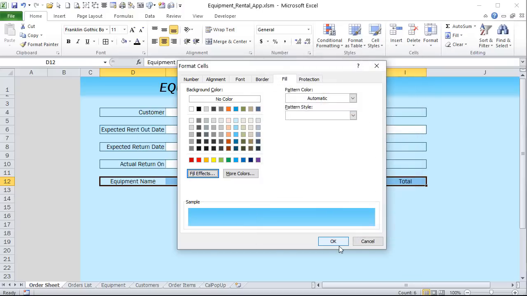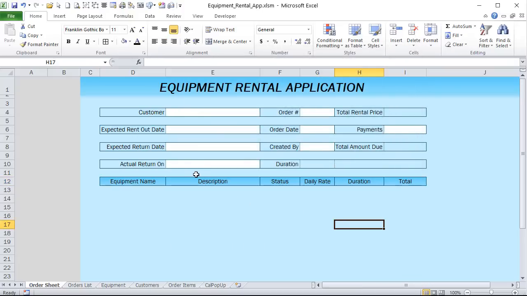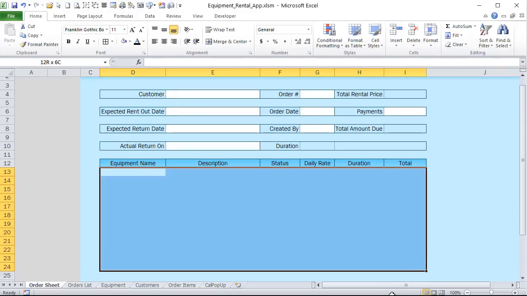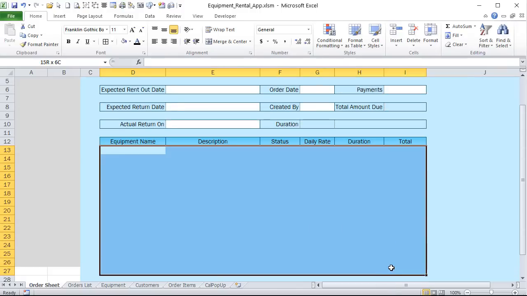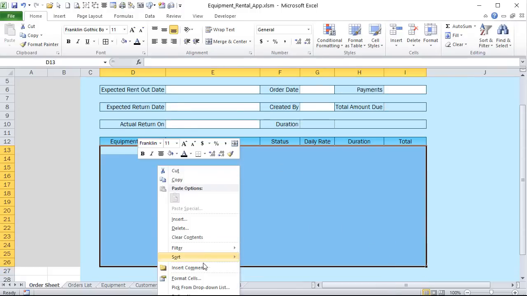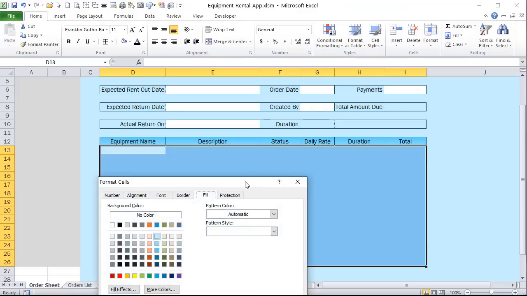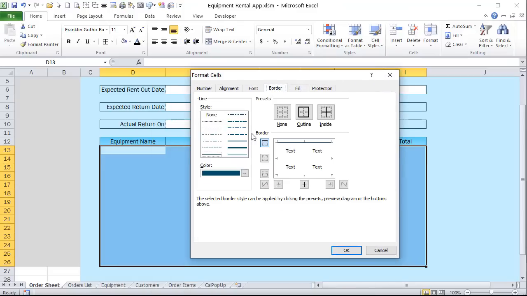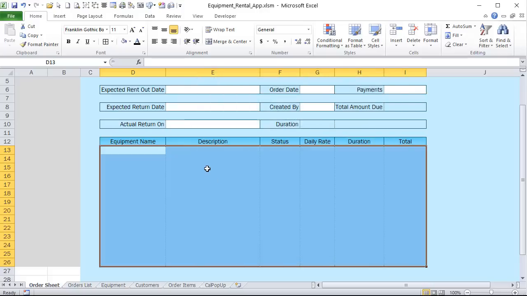Okay, so now our table's starting to come together, and I'm not going to create a very large table because I want to make sure it's on the screen for you. I don't want to go off the screen too much, so let's go down to, say, 26. And then what we'll do is we'll format those cells, just create a little bit of a table here. Again, using the same colored border all the way around. I'll use maybe a lighter dotted line in here. A little bit lighter in the center vertically. Okay, and then I also want to alternate the color rows.